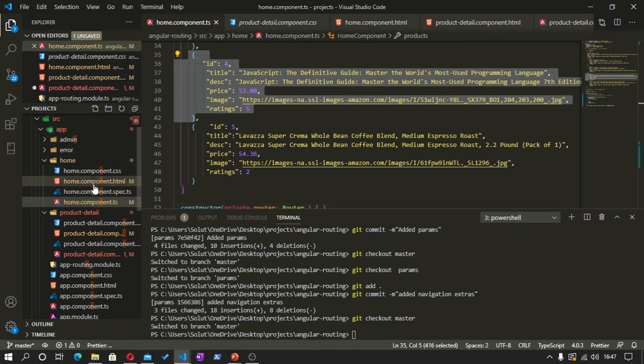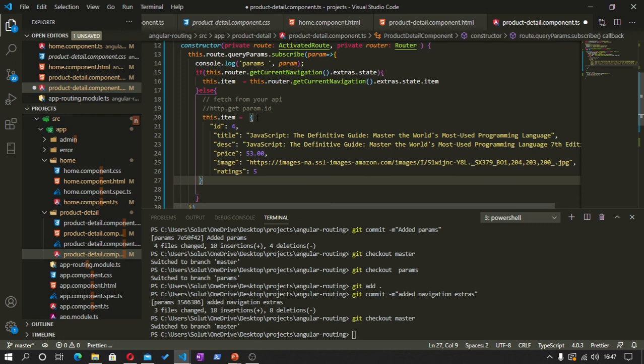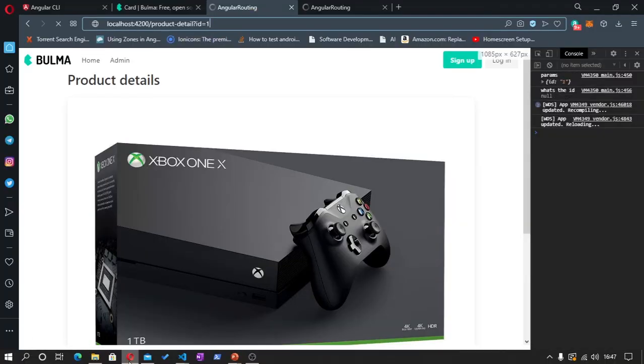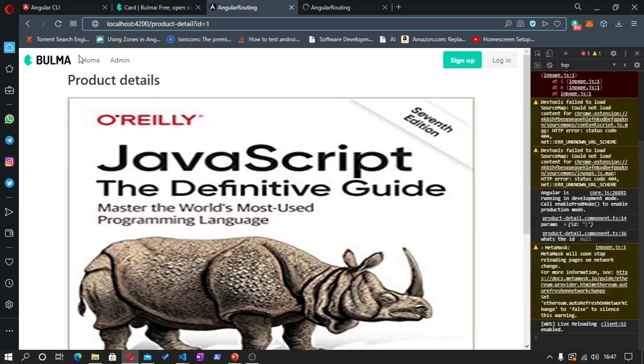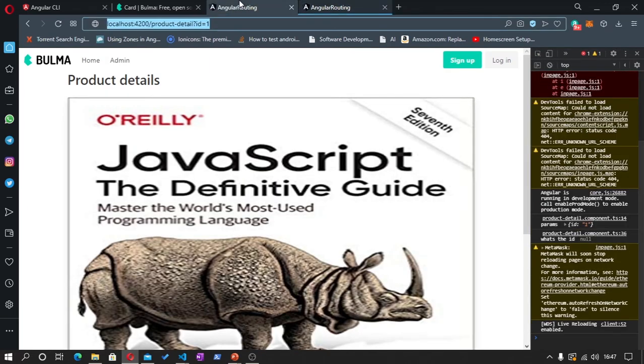In case someone hasn't clicked on learn more, we want to show them this item. And now if you have just the root URL with the corresponding ID, you can just go to that page.